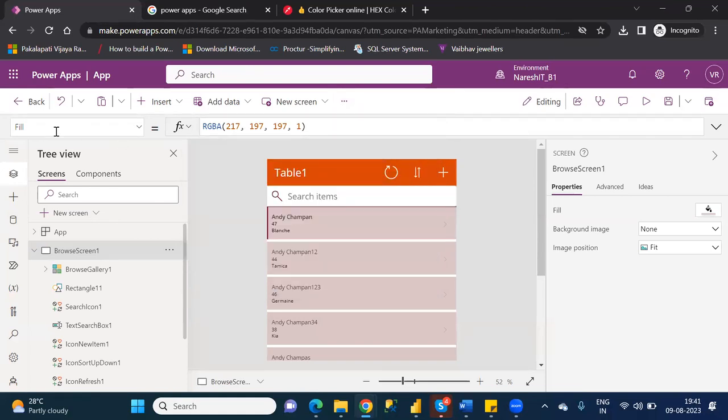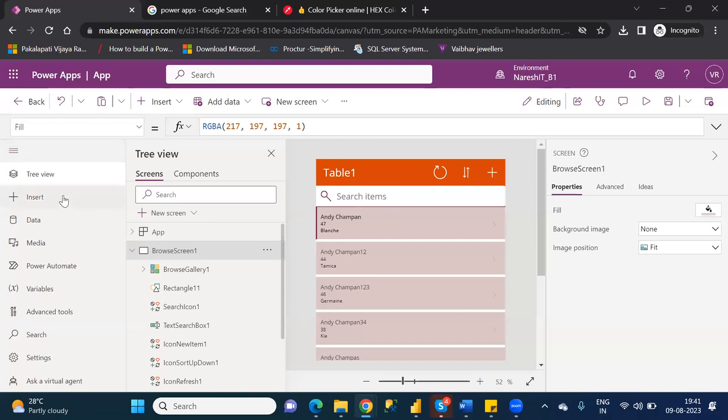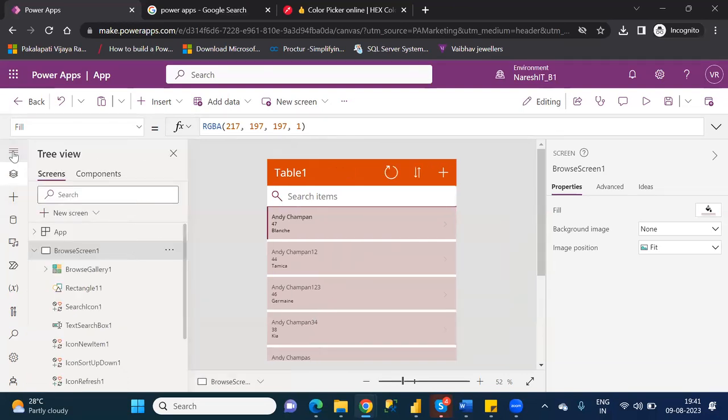Next one is, this is the left pane. In this left pane, sometimes if you click on this particular icon, there are 3 dashes, right? Click on this one, it will expand and show it. If you click on this one again, it will collapse and show the icons here itself. When you mouse over that particular icon, it will show clearly what that particular tab is.